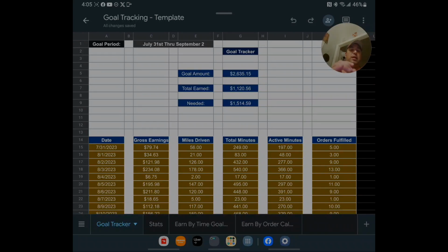So, and again, that's not gross revenue. It's net. So I've been netting out, if you look here, about $560 a week. And again, it's very important you're making that distinction, because if you're spending your gross, you're going to be getting into trouble. So you've got to understand the difference between your gross revenue and your net revenue and your net take home and what you can take home and touch. And that's what this is going to do for you.